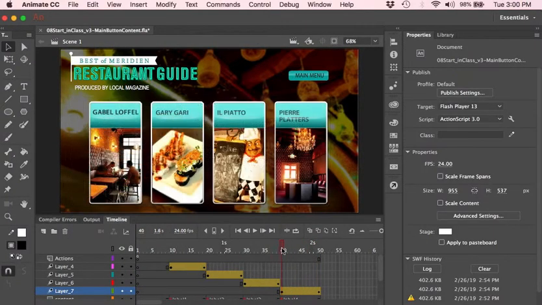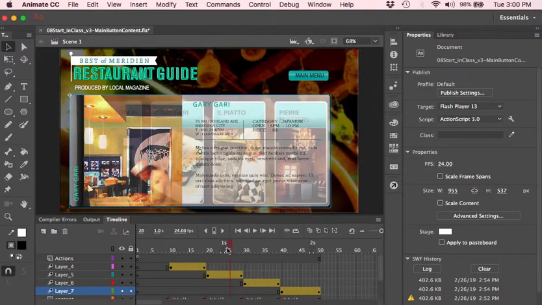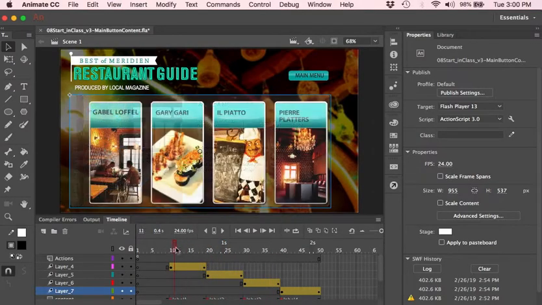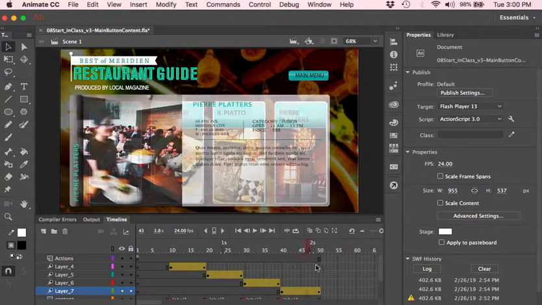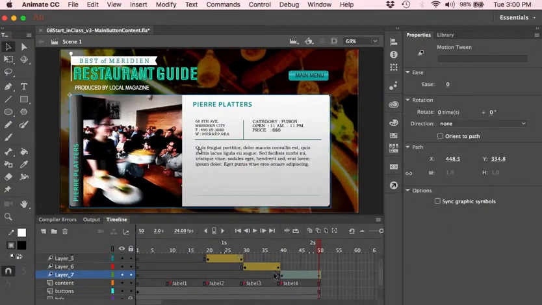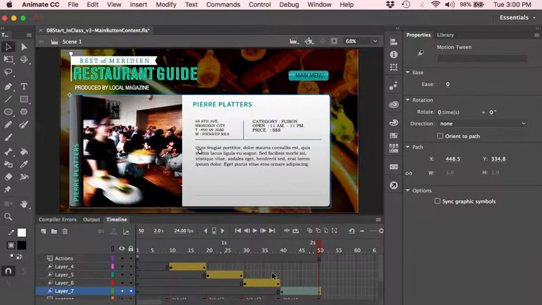I'm just going to slowly go through here, and make sure it worked. And that looks pretty good.